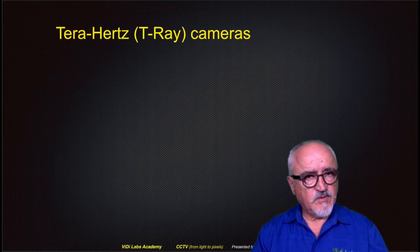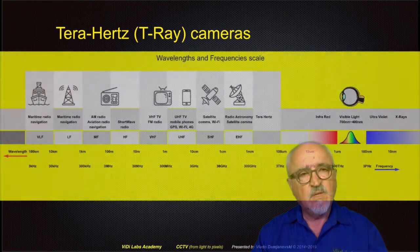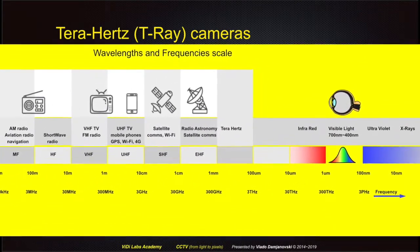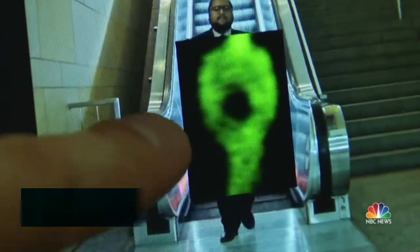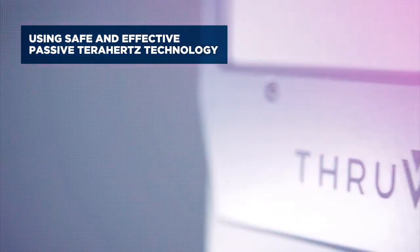The next type of special cameras are the so-called T-ray or terahertz cameras. The electromagnetic spectrum of longer wavelengths than the infrared frequencies, but higher than the radio waves, which sits between 300 GHz and 3 terahertz, equivalent to the millimeter wavelength band, is the spectrum in which T-ray cameras and sensors operate. This is reasonably new technology, which is becoming more popular as sensors are getting smaller and more affordable.